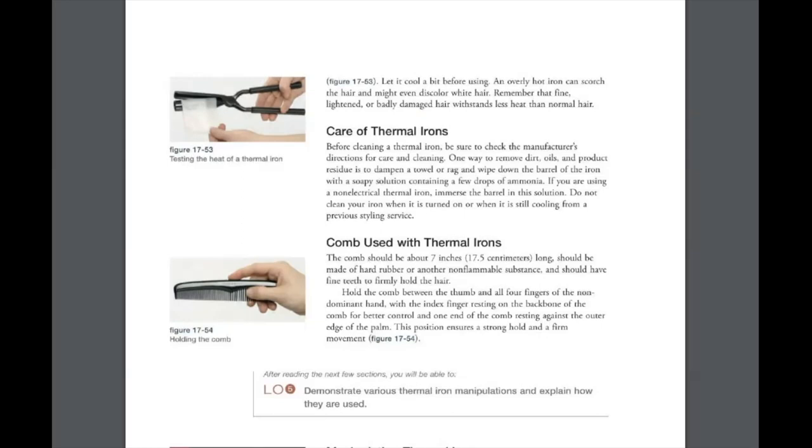Being that lightened hair has already been broken down, if you use a high heat, it's just going to damage it even more. And as a rule, coarse and gray hair can withstand more heat than fine hair. With coarse hair and gray hair, the hair strand, the cuticles, they're thicker. So they're able to hold and retain more heat and withstand more heat, as opposed to someone who has lightened hair or fine hair.